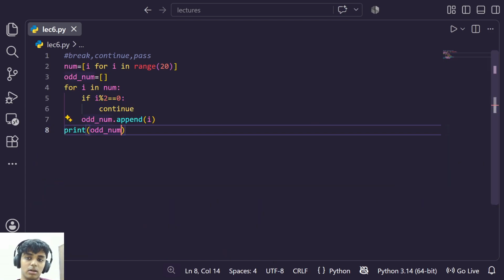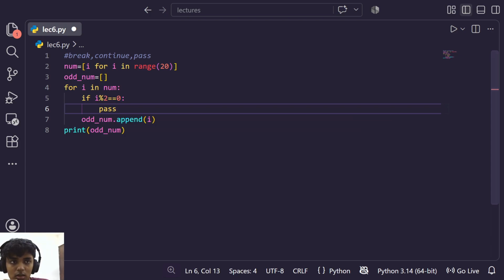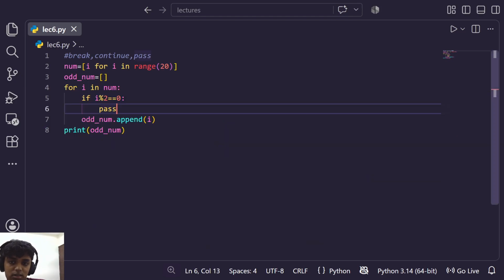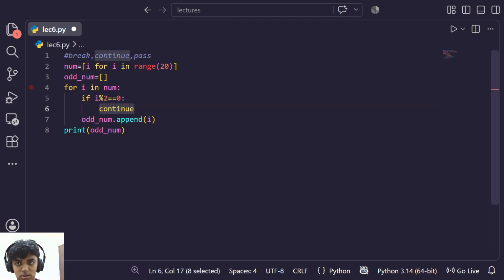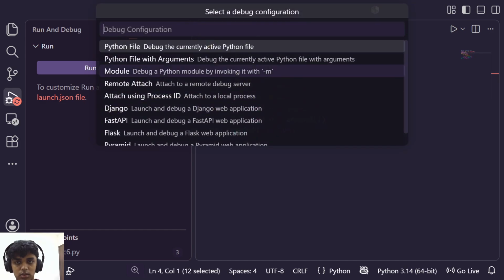That is one thing, and the use of the continue statement. We can also use pass over here, but there's a difference, right? As we can see, why we use continue and pass. Pass does an action that we need inside of an else statement rather than an if statement. We will see the difference with the help of our debugger too. We will be pointing a debugger right over here, and let's run it. Run on debug, Python debugger, run file.